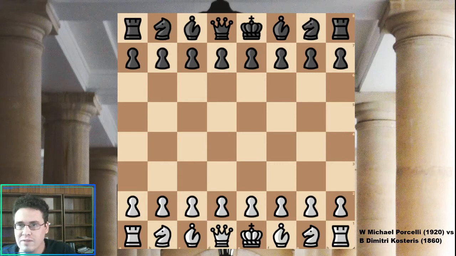Today we're going to dive into another one of my over-the-board games. This is round one from the 2021 National Open, which was in Vegas the other week. And this was my first game. I thought that I was going to have good chances in this section. I was seeded around 2,000, even though my rating dropped a bit before this.